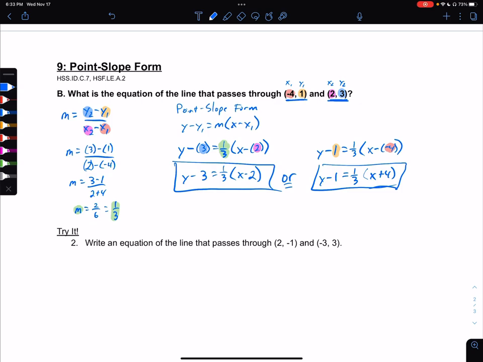The only thing that you have to do is make sure that you find the slope. Once you know what the slope is, then you have the choice of either point 1 or point 2. Doesn't make a difference. Let me label these. So this was point 1, this was point 2. In this case, this one I used point 2. This one was using point 1. Again, you have the choice. They are both correct.